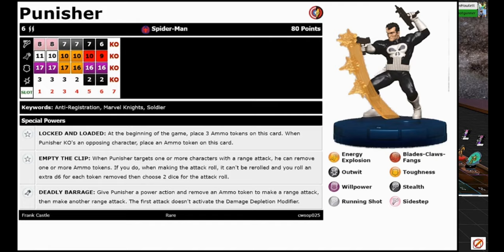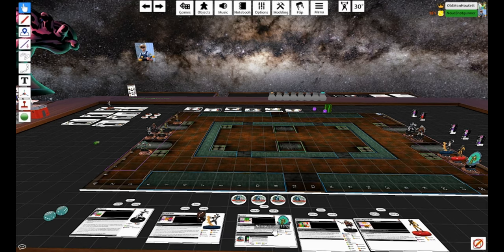And then in addition to that, he has a special attack power that is give him a power action, remove an ammo token to make a ranged attack, then make another ranged attack. It also says it doesn't activate damage depletion modifier, but that's no longer a thing anyhow, so it wouldn't do that either way, but it's basically like a ranged flurry, and that's kind of cool. He also starts off with willpower top dial. Both of these guys, 17 willpower, which isn't amazing for their point values, that they just have only willpower. But, you know, they're pretty solid ranged attackers, so hopefully they don't get punked too early on.